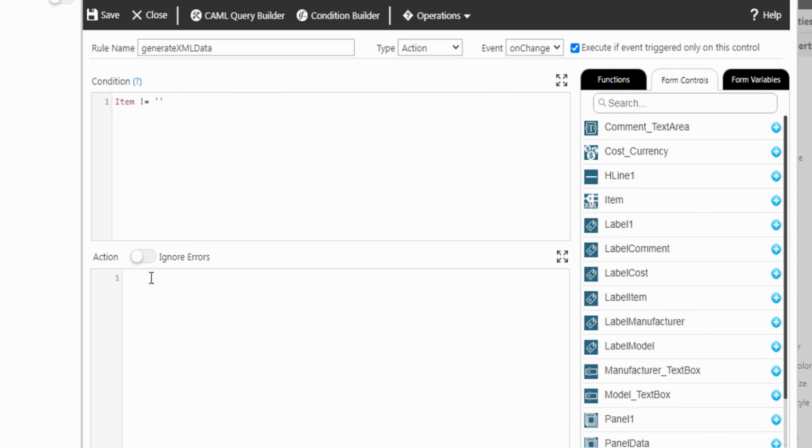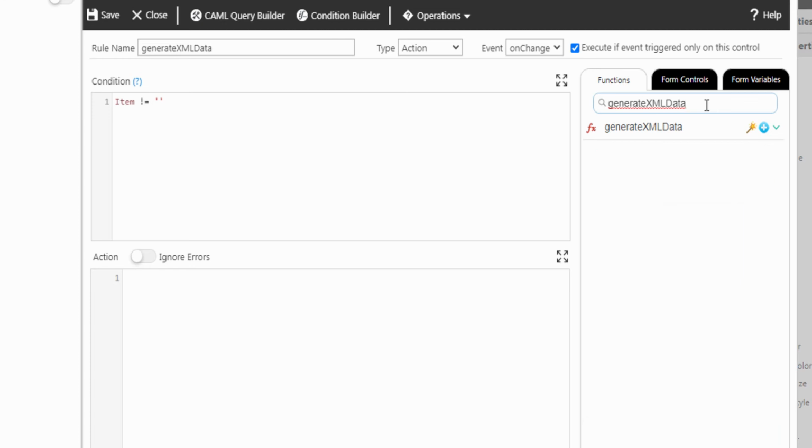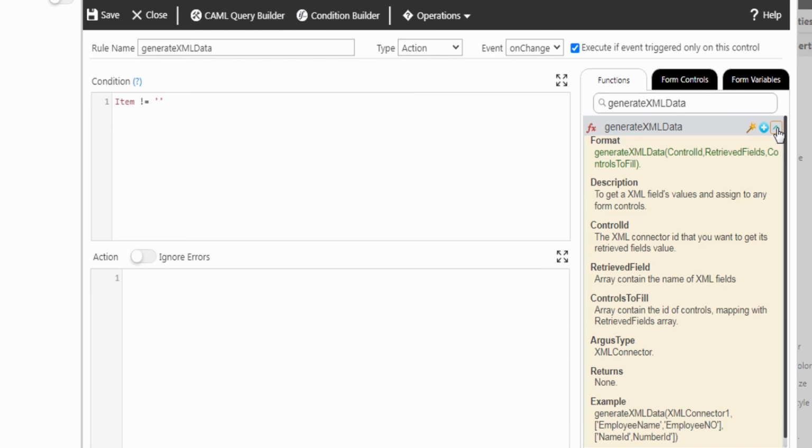In the action text box, we are going to add the GetXMLData function. From the right panels, under Functions, at the search box type GetXMLData. And here it is. You can have more details about the function from here. As we see here, this function needs parameters: control ID, retrieved fields, controls to fill. To add the parameters, there are two ways, by the wizard, or manually.